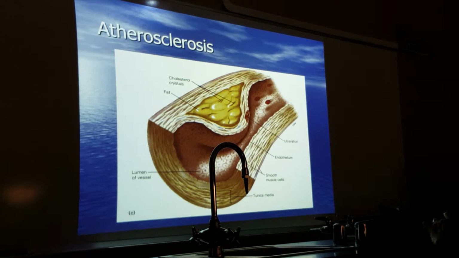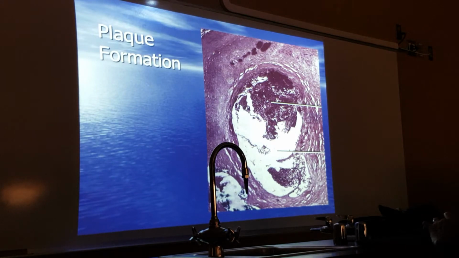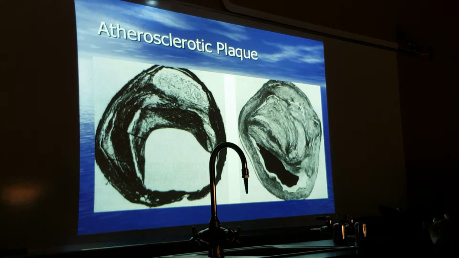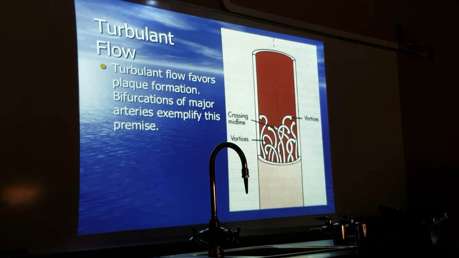Okay, so we'll finish it off by talking a little bit more about atherosclerosis, since that's where so much of the pathology comes from. But thanks to the wonderful statin drugs, there's no excuse for people our age to have that. Atherosclerosis most often develops in regions of turbulent flow. A bifurcation of a major artery is a place of turbulent flow, like the bifurcation of the common carotid artery. And plaque very often develops.